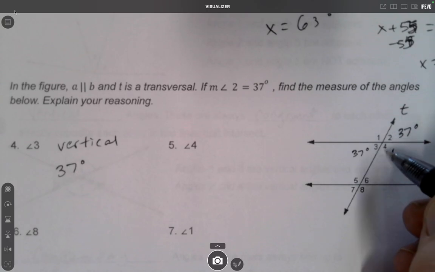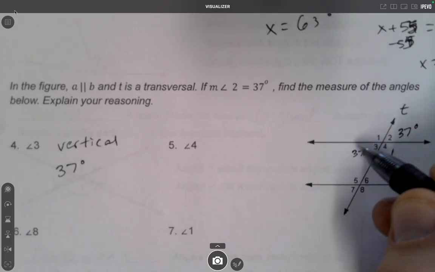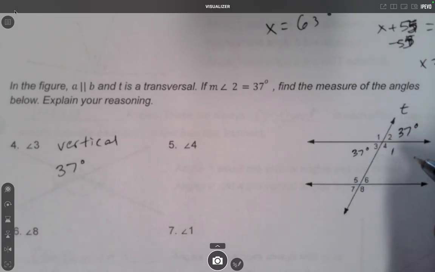Number 5, we're going to find out angle 4. So we're right here. Now, we could use either of these to do the relationship, because 2 has a relationship with 4 and 3 has a relationship with 4. But either way, if you look at angle 2 and angle 4, they form a straight line. If you look at angle 3 and angle 4, they also form a straight line. It's going in a different direction, but it's still a straight line.